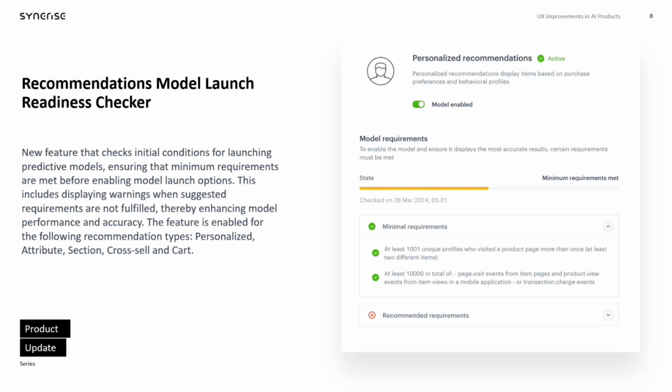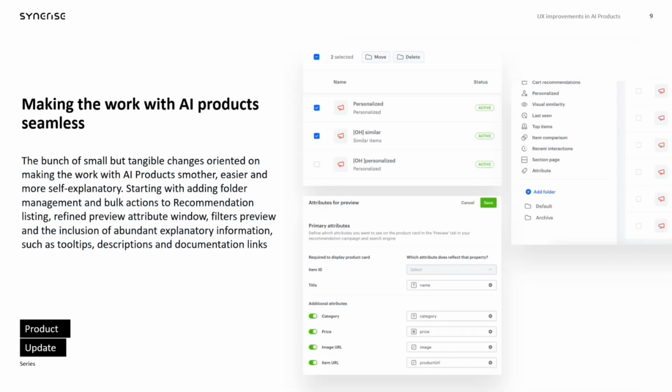Last but not least, what I would like to cover today are some slightly smaller improvements. However, if we add them up, I think they can give you a significant gain in terms of a better user experience. So it's worth mentioning changes in recommendation listings that facilitate managing often thousands of campaigns for our customers, such as group actions, organizing items into folders in the same listings, reorganized filtering of recommendations, or adding multiple explanatory descriptions of functionality directly in the platform.